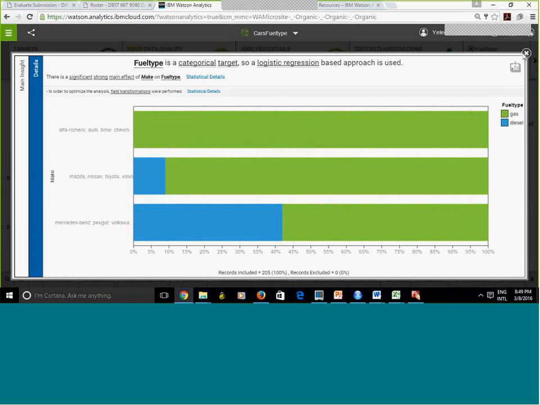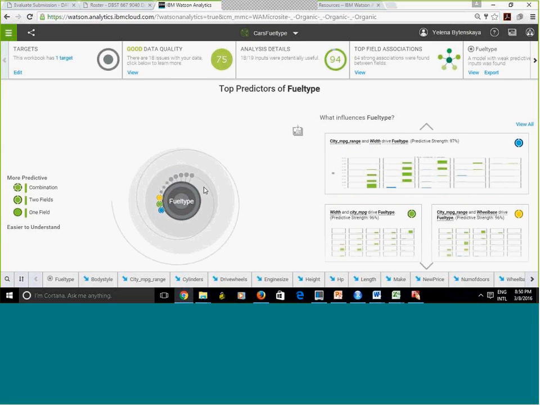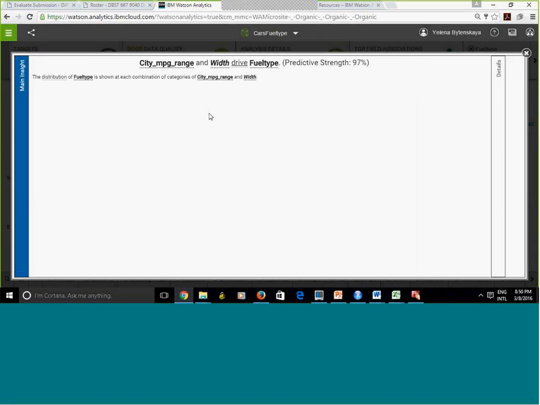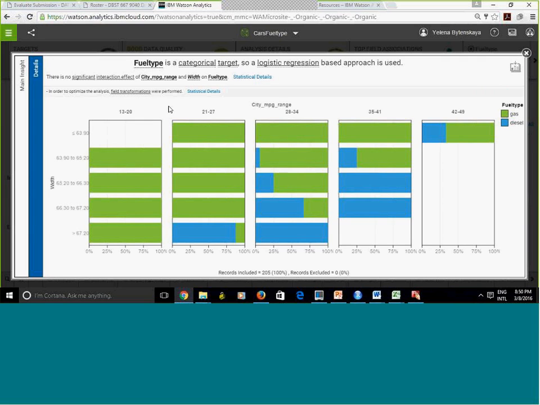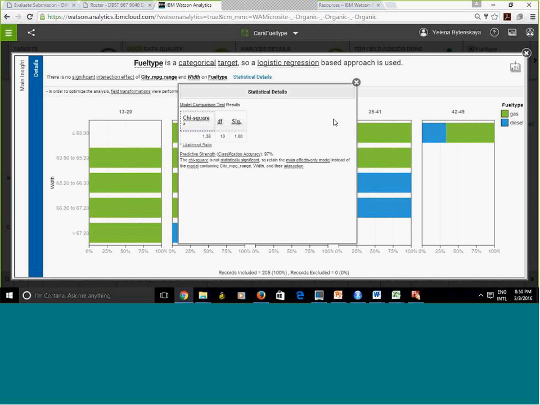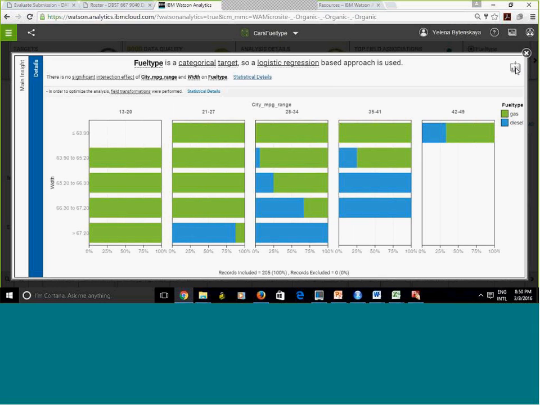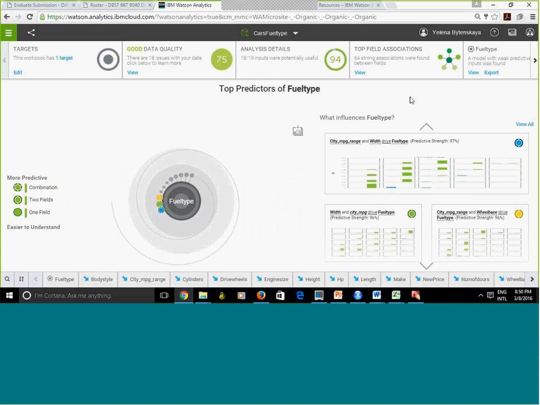Now click on details. So I think I need to select more than one predictor. Let me try this combination and let's see what it does. Maybe it will do it now. Basically, you need to play around here. Oh, it did not do it. So basically, you need to play around with the variables and with the visualization. Yeah, you just need to play around with it. So here it is. I've got more statistical information. And I could also add this to collection. So I'm going to close this out.